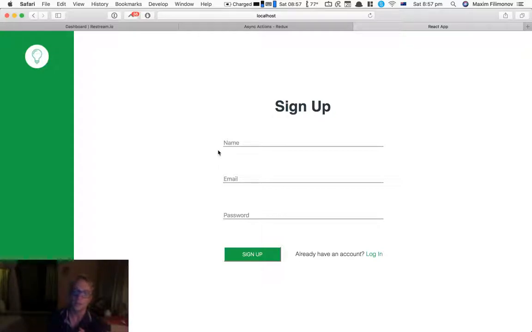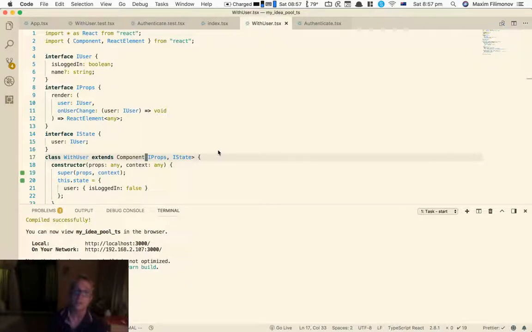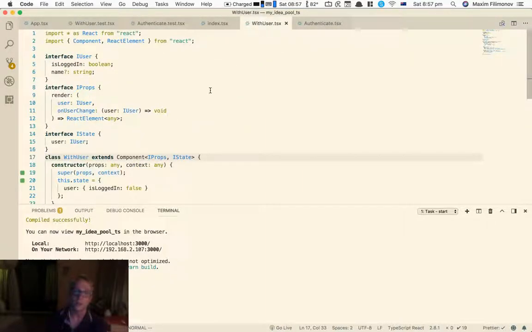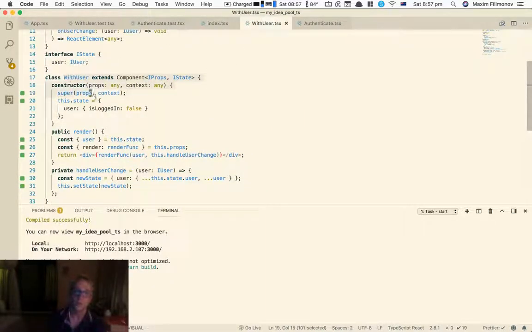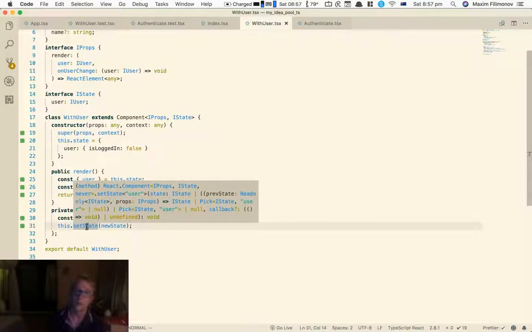I do find that with all of those, it might not always be necessary. And there is a simple solution in just the React ecosystem. I didn't necessarily reinvent the wheel here, so I created two different components. One of them is withUser, which goes and just grabs the user and puts it in the state. And when you try to change the user, so this is essentially a container for your user, this guy does not change the user themselves, however.